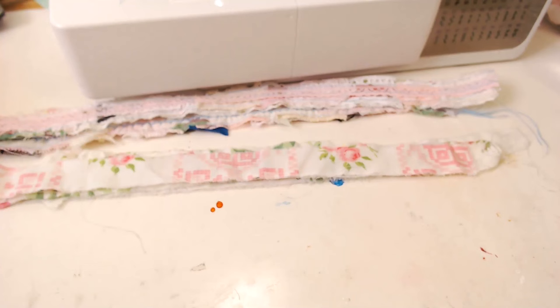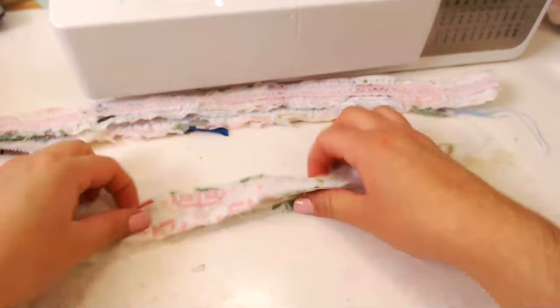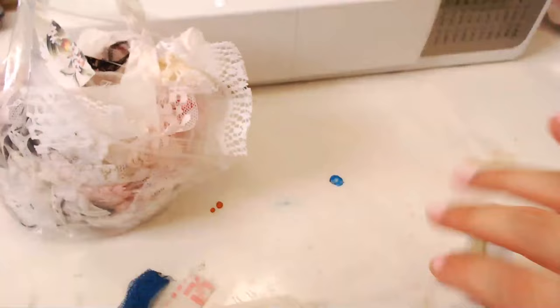Okay, so I have my pieces of fabric. What I also need is lace. So I have a bunch of lace here, and I cut them up into different sized pieces, all sorts of lace. All sorts of little pieces.